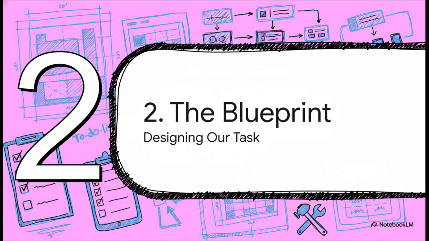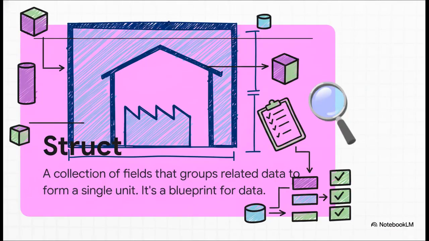Let's talk about the blueprint. Before you build a house, you need a plan, right? Well, it's the same in programming. Before we can manage tasks, we have to define what a task even is inside our app. And in Go, the tool we use for that is called a struct. Now, don't let the name scare you, just think of it exactly like a blueprint. It doesn't hold any information itself, but it defines the shape of the data we're going to work with. If you've used other languages, this is a lot like a class or an object. It's just Go's way of creating custom data types.